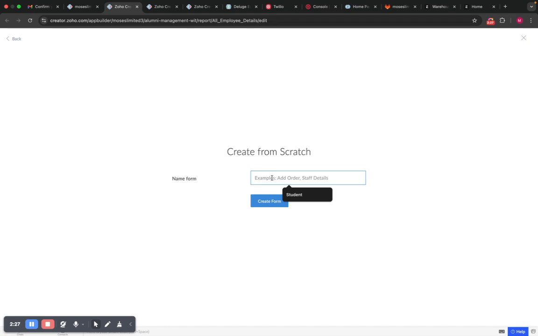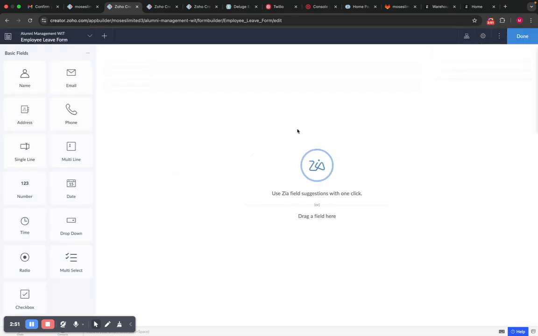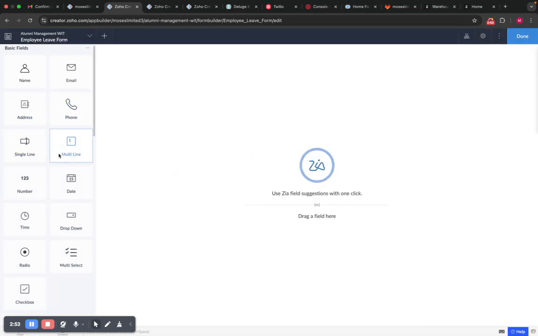Now, for this use case, an HR team wants to see who is on leave and on which day they are on leave. So we shall create an employee leave form. Employees or the HR will use this form to enter the days that they are going on leave.